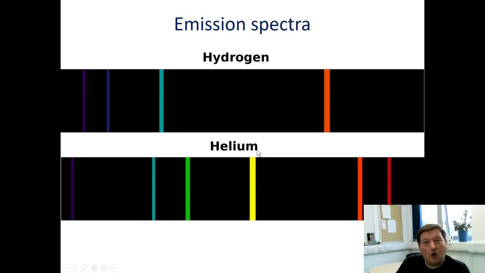By the time you get up to something like copper, the spectrum starts to get very complicated because there are lots of electrons, lots of possible energy levels, and you're going to get different lines all over the place. In fact, these lines are characteristic of the elements. So you could look at a line spectrum and say, that's an emission spectrum of zinc. That one's an emission spectrum of iron, say in stainless steel. So you could tell the difference between two metals, for example. So the emission spectra give characteristic information about the elements involved.